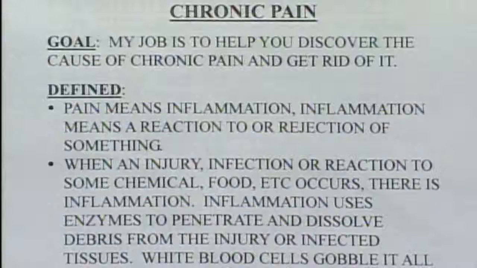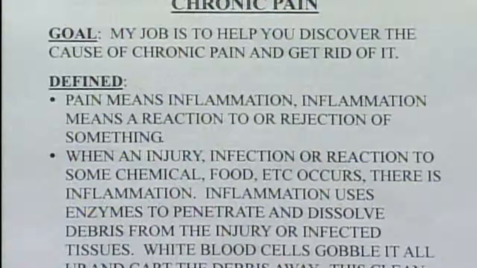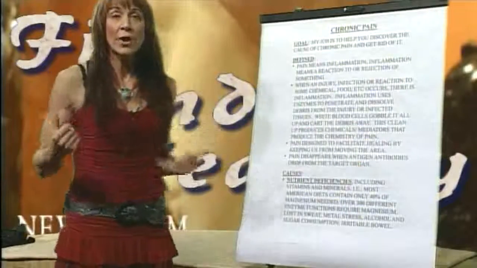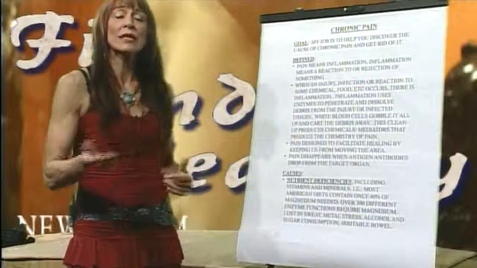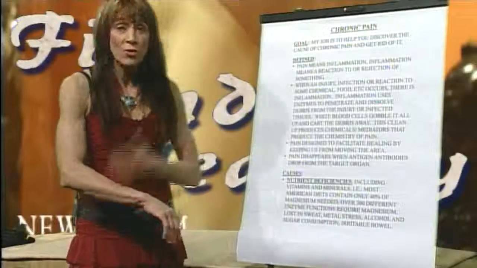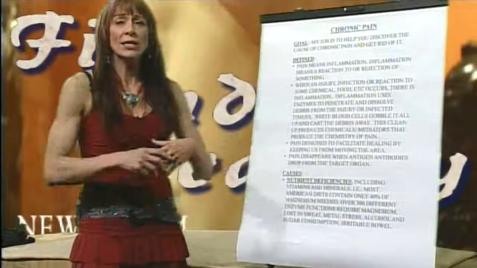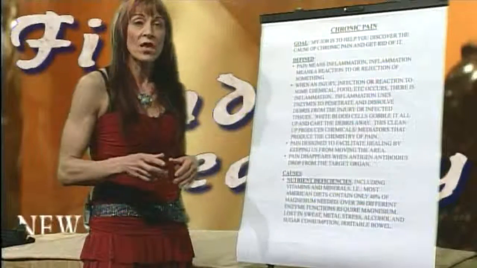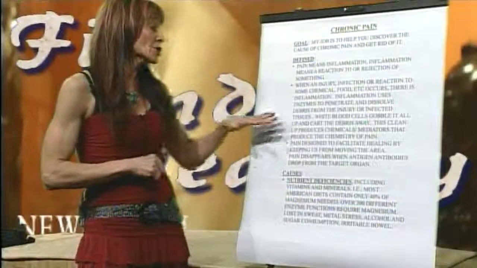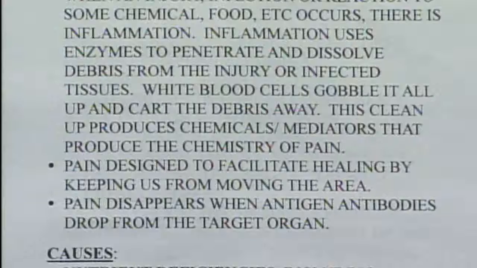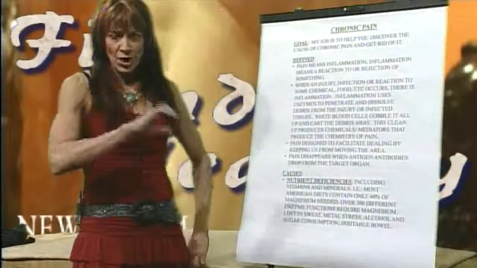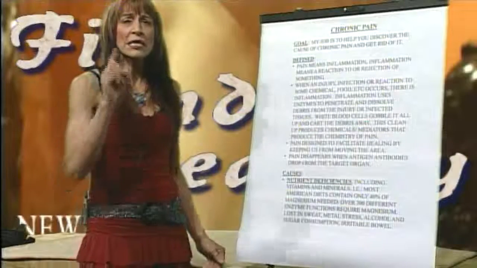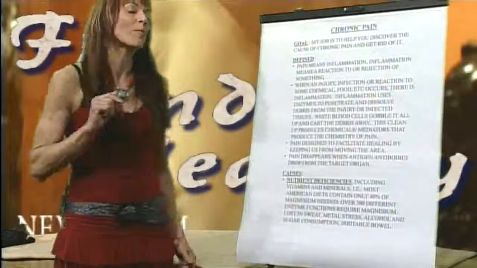These enzymes dissolve the debris from the injury, and then your white blood cells come along and eat it all up and carry it away. It's this eating up process and the carrying away of all this debris that causes pain. That's often why, when you break your arm or something traumatic happens, you don't feel pain right away. The body hasn't yet gone into its cleanup process of getting the debris gone so the body can fix itself. Understanding that pain is our body's healing process, trying to get rid of all the debris from the injury or infection, is paramount to understanding how to control pain.